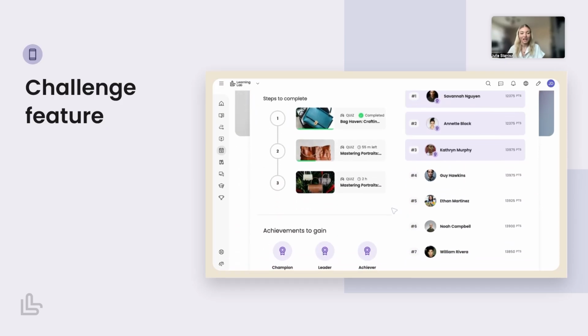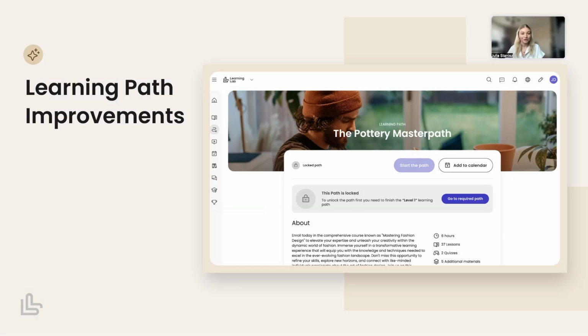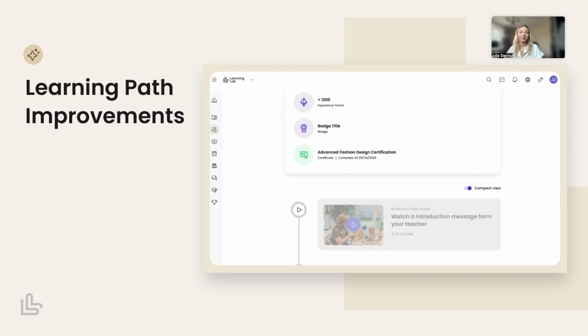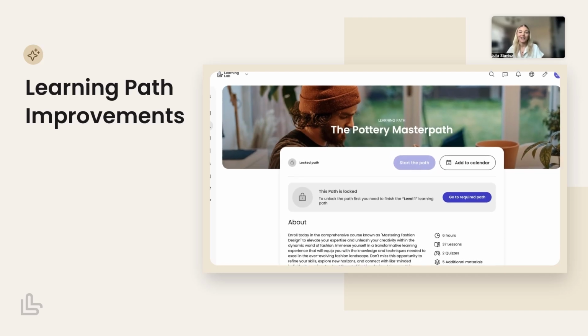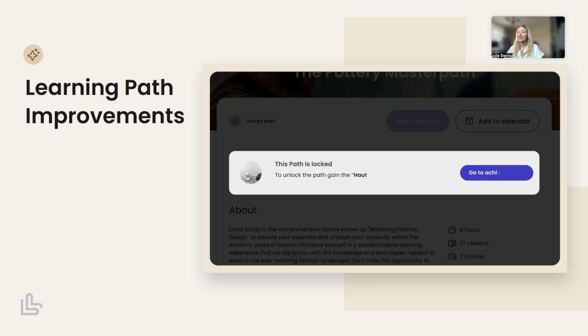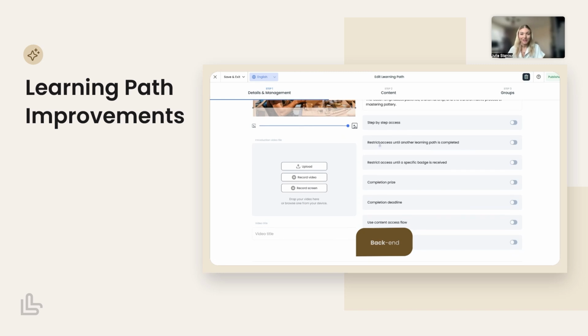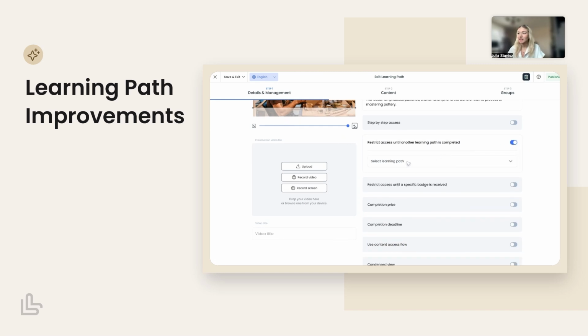So we can now move swiftly to our next feature, which is, let's say, globally speaking, learning path improvements. There are a few that are coming, but for today we have one that is quite interesting. So maybe Gabor, you can take us through that in detail.